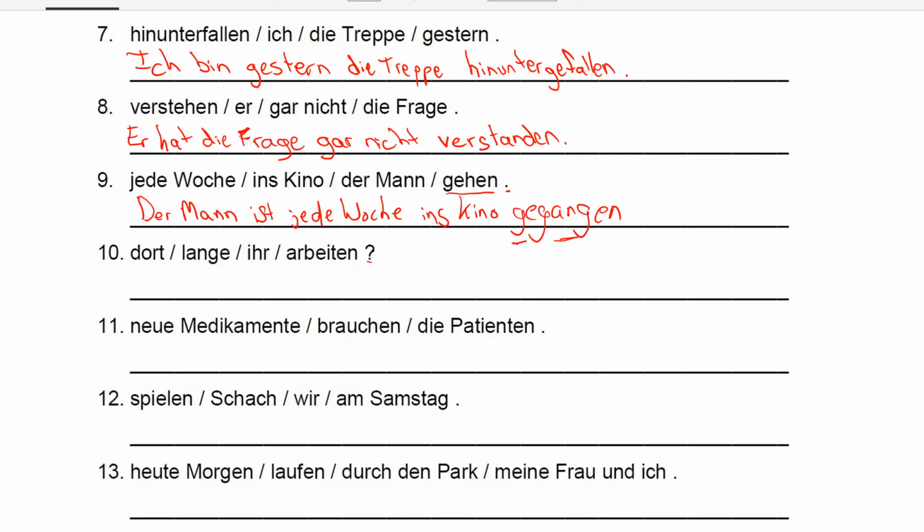Then we have a question mark in the next one for our next sentence. Arbeiten is a transitive verb. Usually you work something or you're working on something, in which case you use a form of haben. We want to use here the haben at the beginning of the sentence. So we say, habt for our ihr form to go with our subject ihr, and then lange, the time, dort, the place, and then our past participle gearbeitet. Did you work there long? Hast du lange dort gearbeitet?